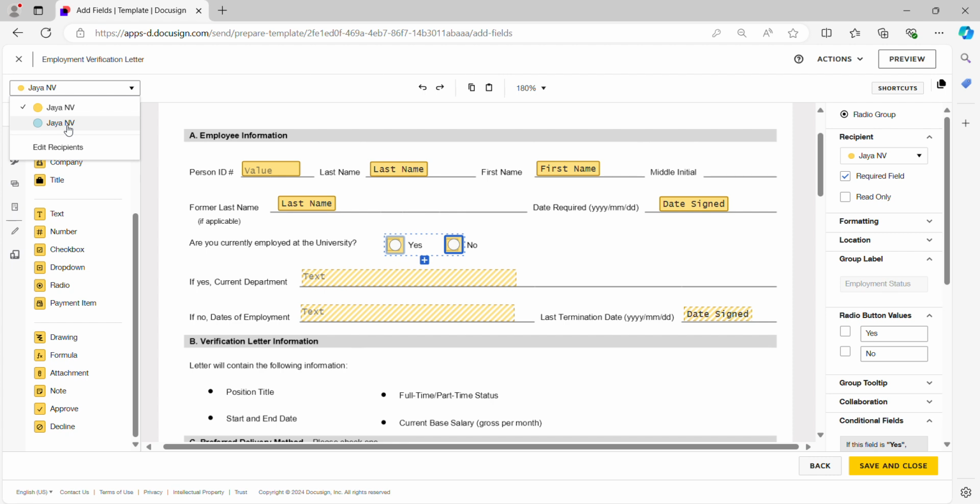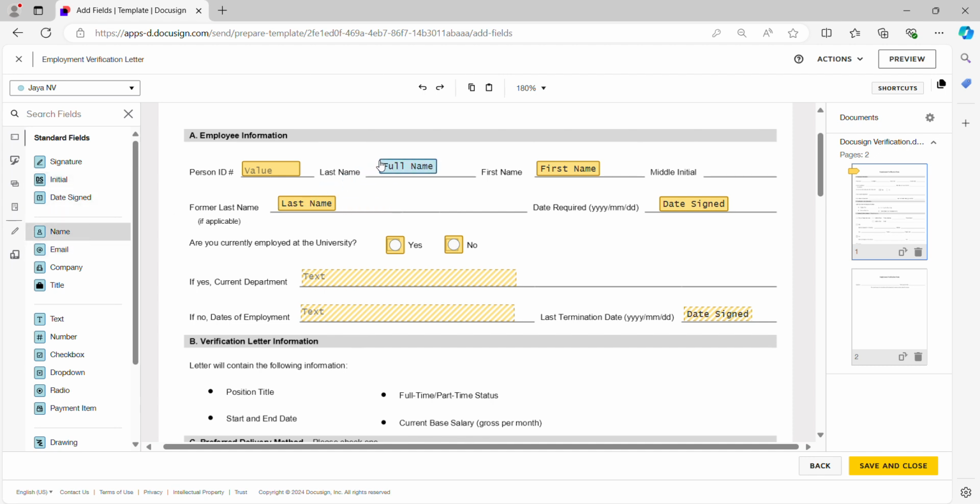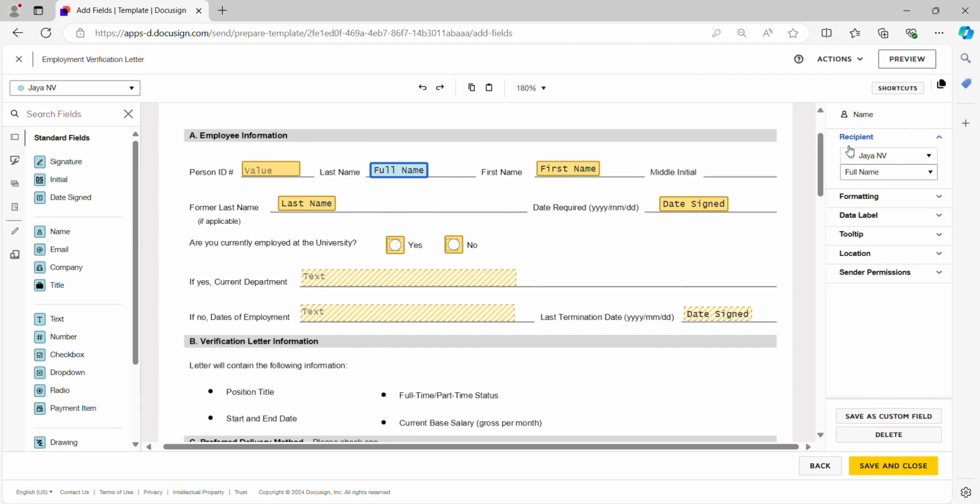Now if I change it to Jaya NV, and instead of last name I remove this last name and drag again, I just want to show the difference. If I click on full name and change it to last name, and I preview again, this field should be filled by the requester, and this field should be filled by the recipient.